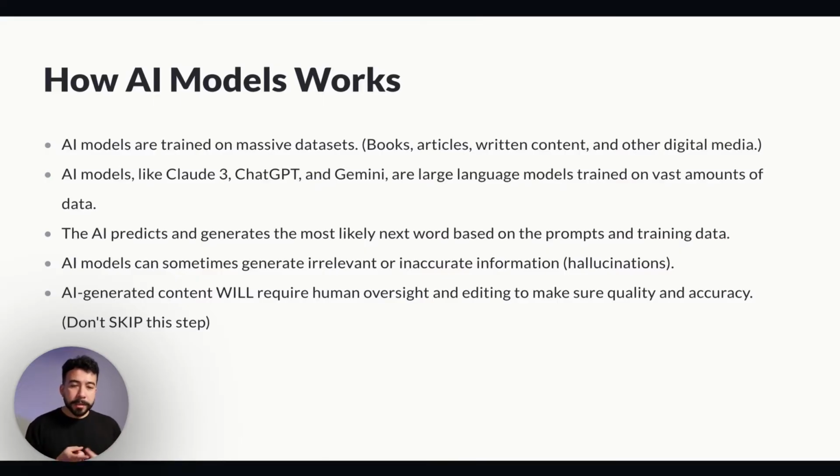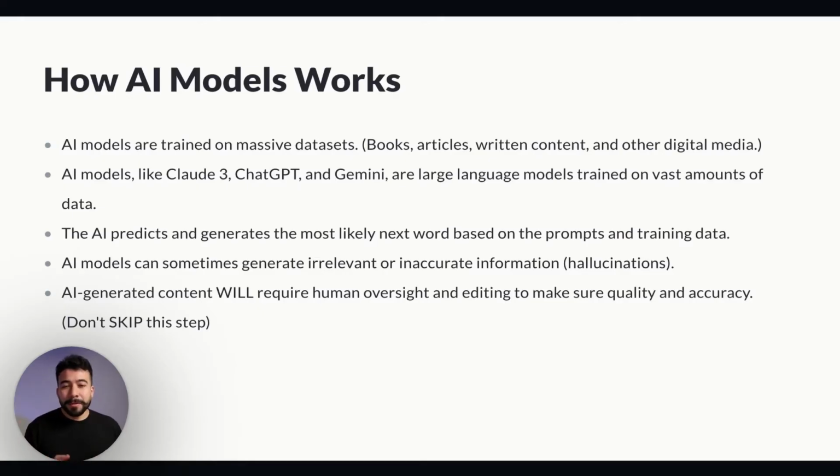This could be books, articles, written content, digital media, and videos. It could be on so many different things. For example, Gemini from Google, they are in a partnership with Reddit to gather more insights and to train their AI on all the users' data with Reddit. So you can see how, with such a vast amount of information or data sets, these AI tools can become really smart or really powerful. And it's just insane to me.